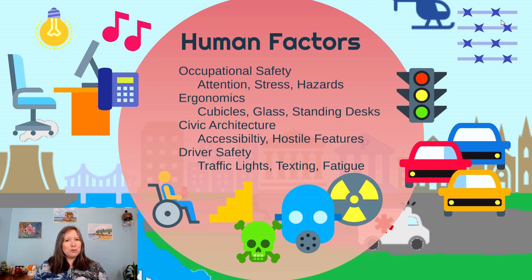Human factors research also examines whether you can actually text safely, whether you can drive safely with a hands-free device, and how much driving is too much for a long-haul driver. Human factors is not so much about how a company is doing or how you fit in with a company — though it can overlap with workplace safety and harassment — it's more about humans interacting with inanimate objects in their context or work environment.